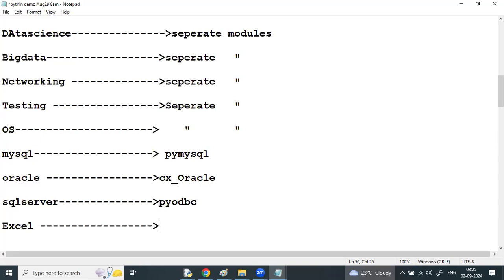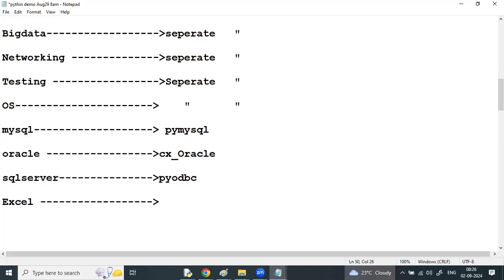There are the XlsxWriter and xlrd modules. Just by writing Python code and executing it, an Excel file is going to get created.